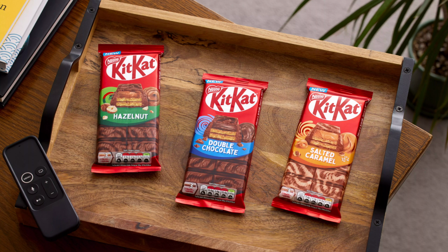I think they're a pretty good step forward for KitKat. They've managed to combine that indulgent treat with a commitment to sustainability. And that's something I think a lot of people are looking for these days. Yeah, it does feel like they're tapping into something bigger than just a new chocolate bar. Absolutely. It's like there's this growing awareness that our choices are all connected, right? Yeah. The food we buy, the impact it has on the planet. It all matters. Yeah, exactly.